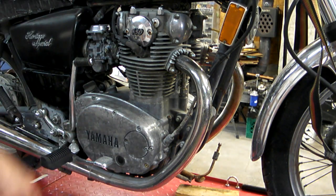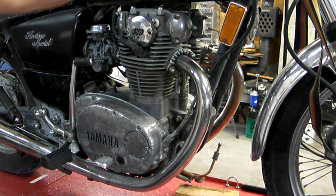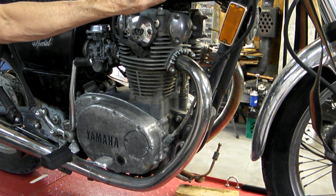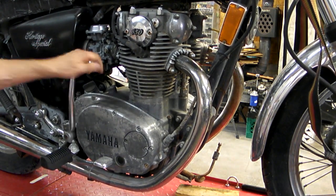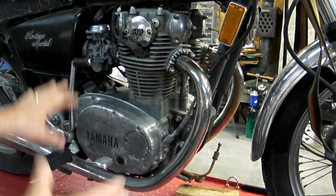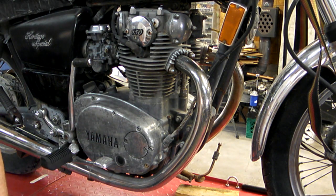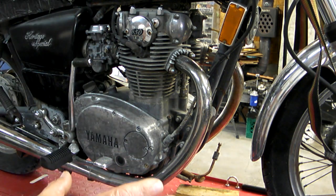This thing has been outside for a long time. The reflectors are in decent shape. The tank has no dents, and the badges look good — this is all going in this bike's favor. The motor rotates — that's a biggie right there. If you've got a locked-up engine, plan on $500 to $1,000, and that's if you do the work yourself. If it doesn't rotate, I'd probably walk away unless you're just looking for a parts bike.